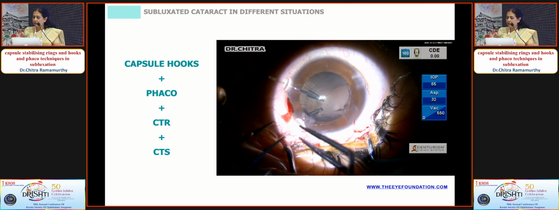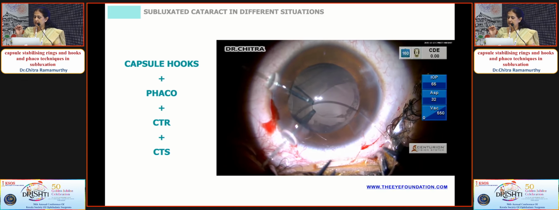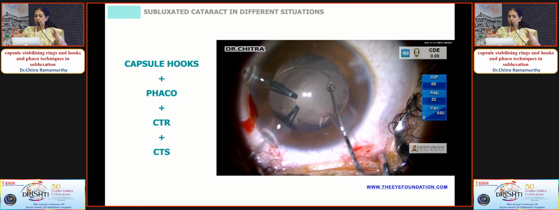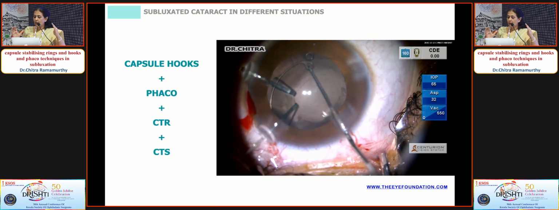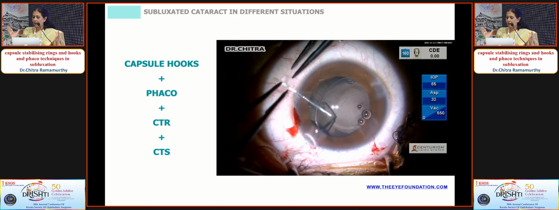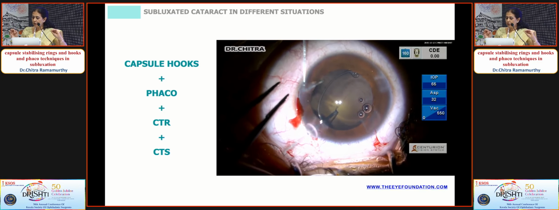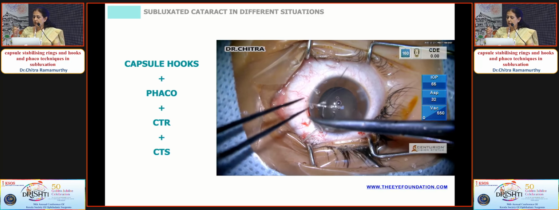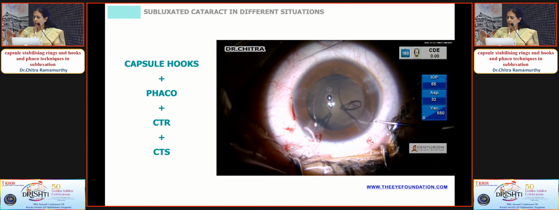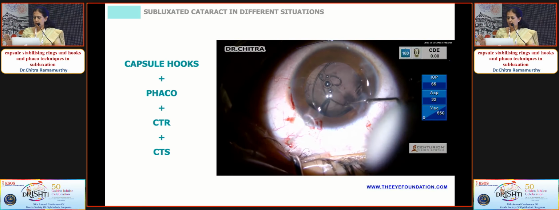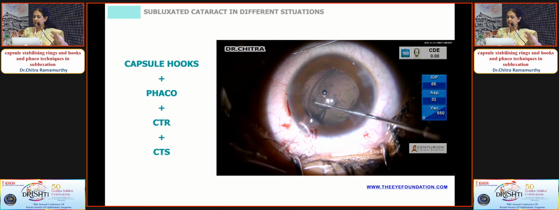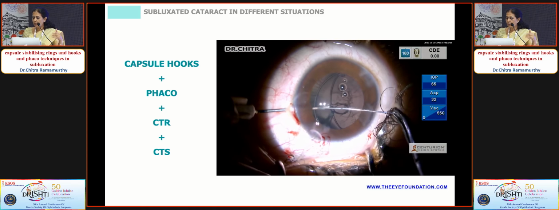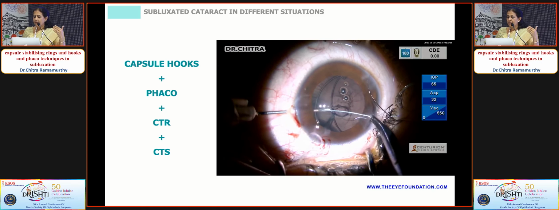A second hook is being placed here, and now I'm going to place the CTR into the capsular bag, which will circularize it, but that does not suffice because the extent of zonular weakness is too much. You have to place a CTS, a single CTS or a double CTS, and now I decide to remove one of the capsule hooks. The CTR is there in place, and now I'm going to pass a suture through the eyelet of the CTS, inject viscoelastic to push back the posterior capsule and position the CTS in that area of maximal zonular dialysis, and again do the railroading technique, which is a skill which needs to be acquired.